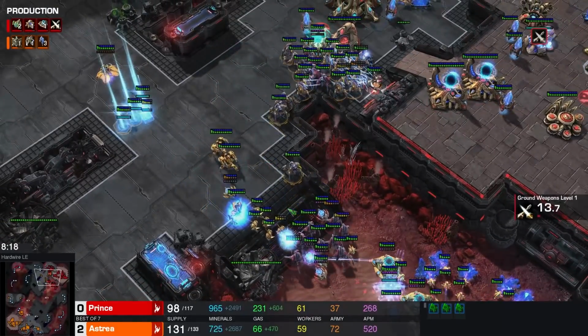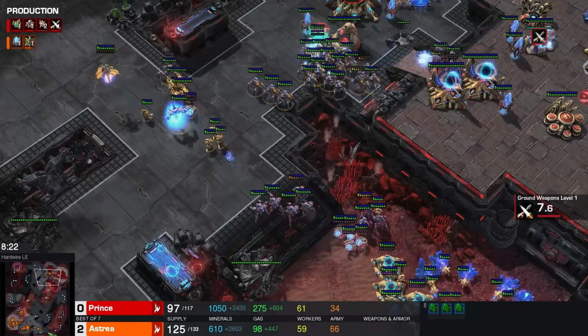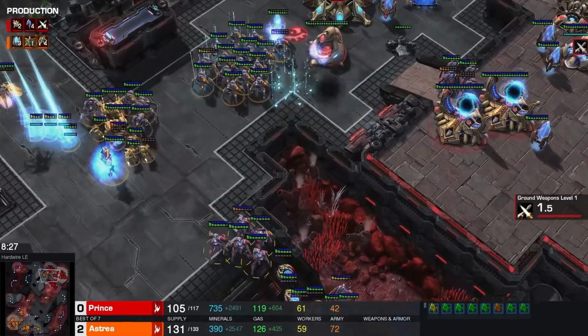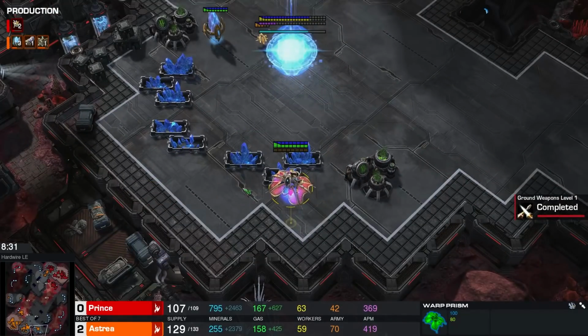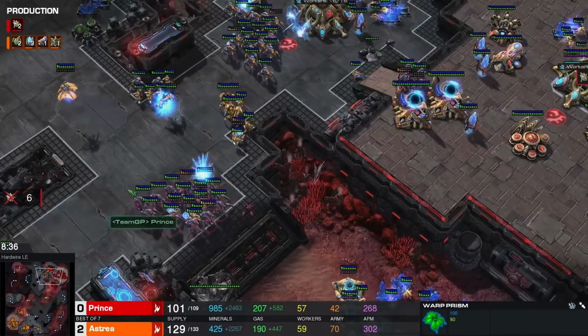I think Prince is just dead. Prince investing way too much in gas stuff. Is just going to roll over and die here, I believe. I mean, he doesn't have any static defense left in the natural. +1 does end up finishing for him. This prism is on the other side of the map, but he doesn't have the gas to really use it for the Dark Templar like he wanted to.